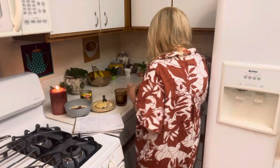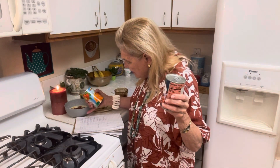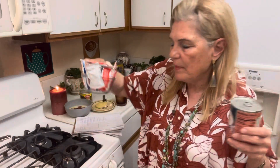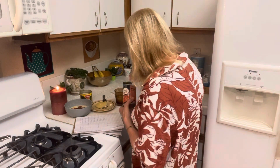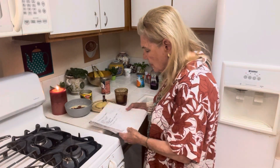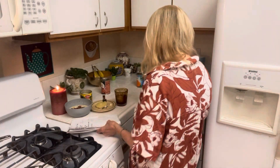Now baked beans — I have pork and beans. You can use bacon, hot dog, sausage, or Vienna sausages. You can use one tablespoon of maple syrup, molasses, or pancake syrup; one teaspoon of mustard; you can use ketchup. I saved all my ketchup packets for my baked beans, or you can use tomatoes or tomato sauce. You would make your baked beans, put them on toast, and eat with cold peaches — a follower told me about it and it really hits the spot. You can cook it on top of the stove or in the oven.